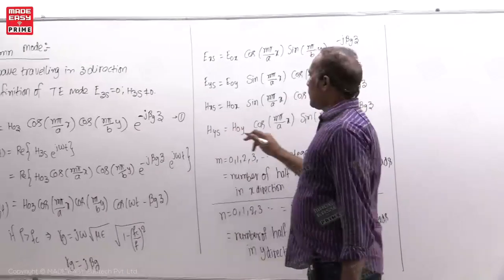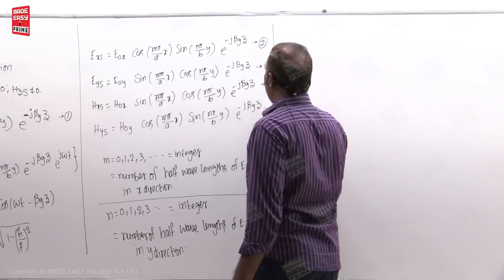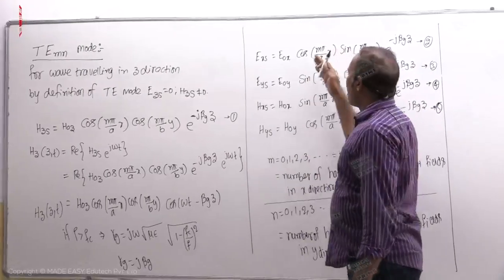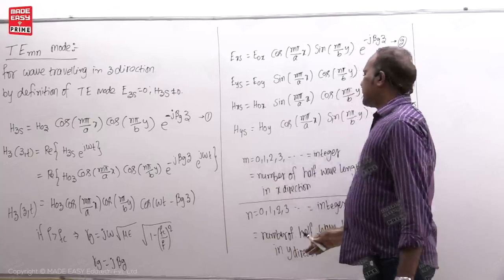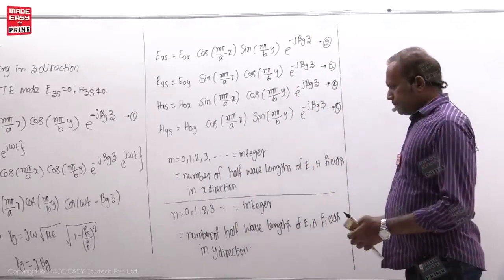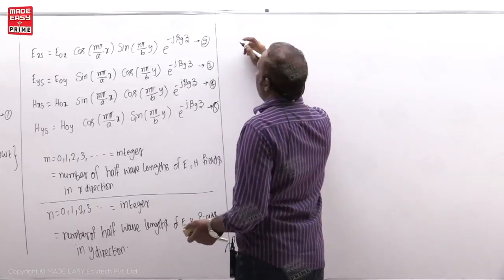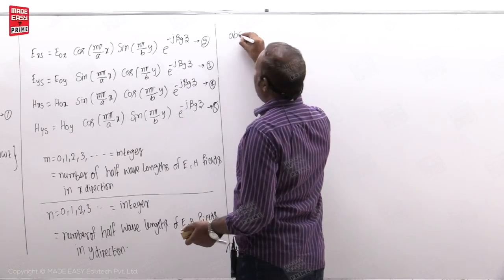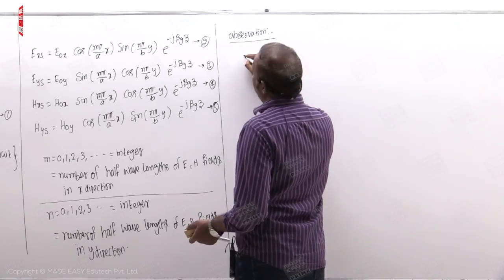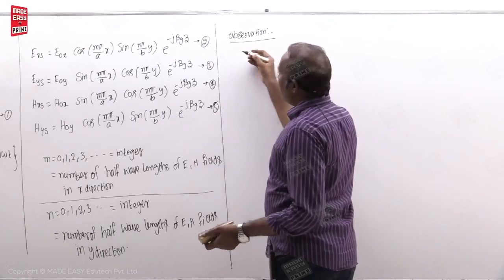Anyway, this equation is 1, this equation number 2, this is number 3, this is number 4, this is number 5. In this way, the way you wrote this equation, जैसे लिखा है, सबको आप लोग टाइम डोमेन में लिख सकता है. Then cos omega t minus beta gz आता रहता है. Right, students? For example, I will do like this. Observation I am writing here, students, just to observe one thing. For example, I will take maybe cos beta z or sin beta z.